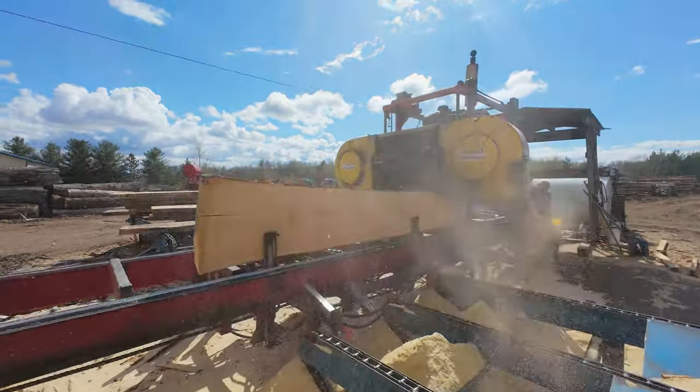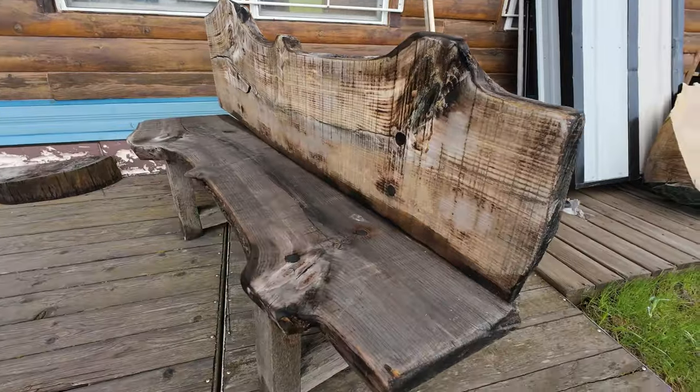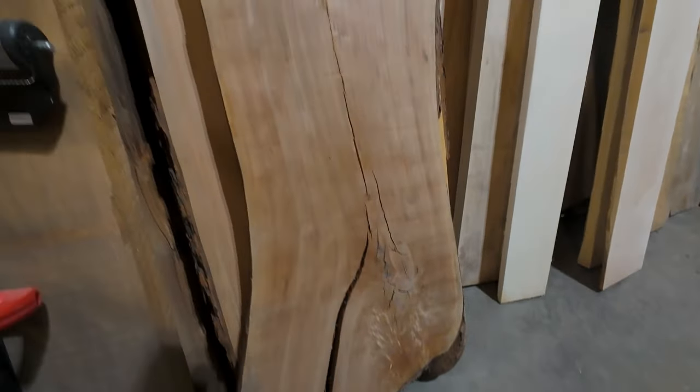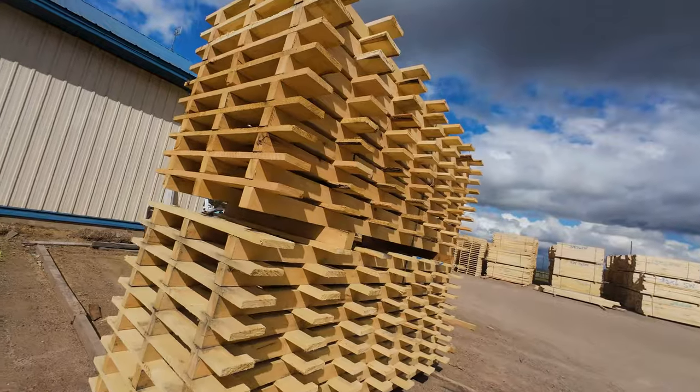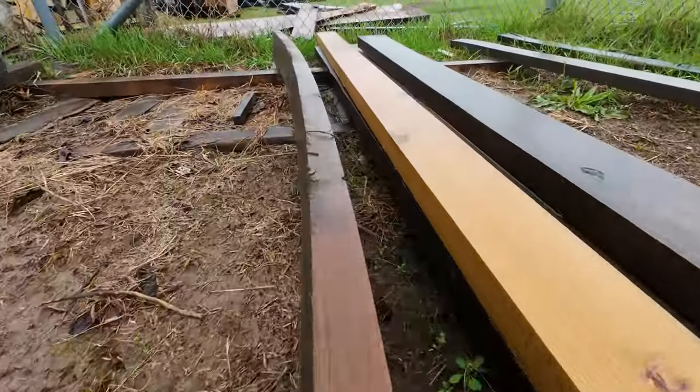Are you struggling to decide whether to use expensive kiln-dried lumber for your project? Or maybe you can get away with just using rough sawn green lumber and call it a day. Well, let me tell you, there are pros and cons to both as we uncover the secrets behind each type of lumber and how they can make a difference in your next woodworking project. This video is packed full of answers to questions that our customers ask all the time. You're not gonna wanna miss this one.